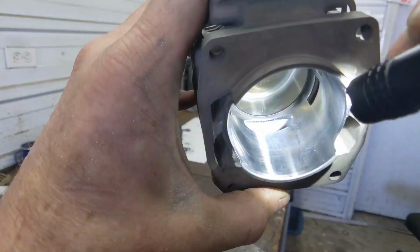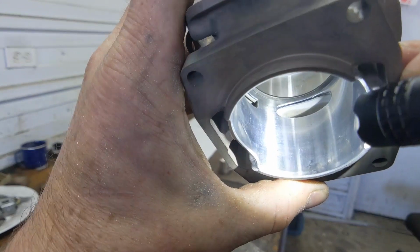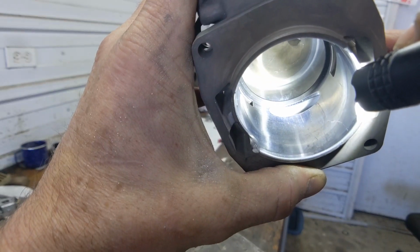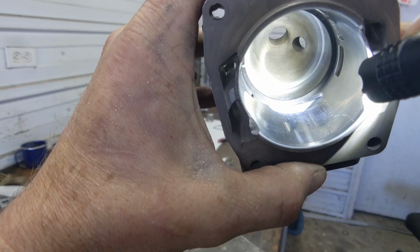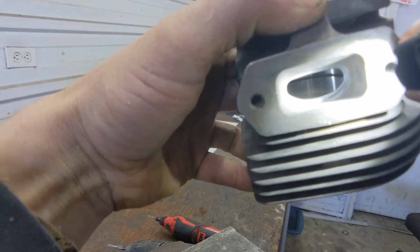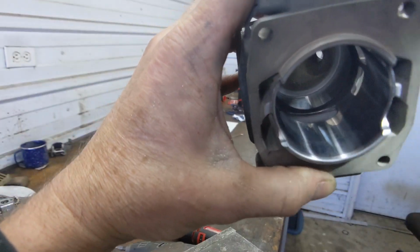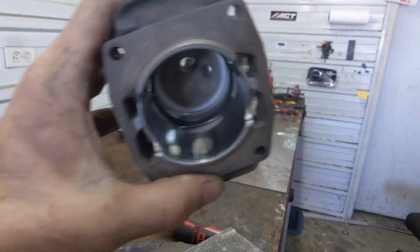Now you can see right there, we're about one ring width above the exhaust port. And we're going to go up to that ring. That is not going to go on the top side. That is not going to go all the way through that landing, or however they want to explain it. But I'm going to do half of it here and show you the differences so you can get a good visual on what you want your exhaust port to look like on this cylinder.